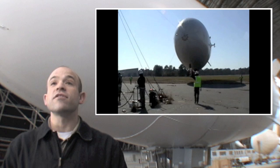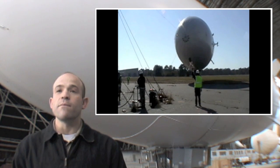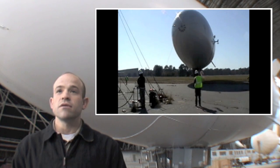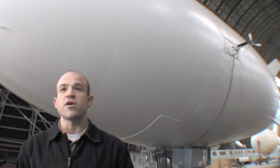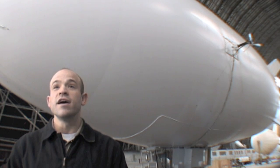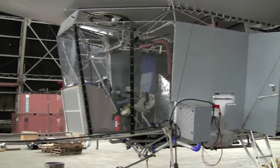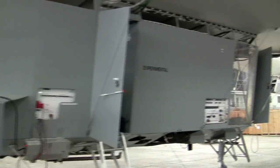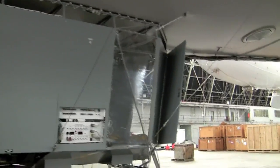It's remote and what we call optionally manned. You can fly it completely remotely from both a remote control box as well as a ground station, where we have computers that monitor — with a map display — the situation and the things on board the aircraft. And at the same time, it has a cockpit so that someone can use it if we want to use it domestically here in the United States. Someone can just get in and fly it; we don't have to get the FAA to allow an unmanned vehicle to be in the area.